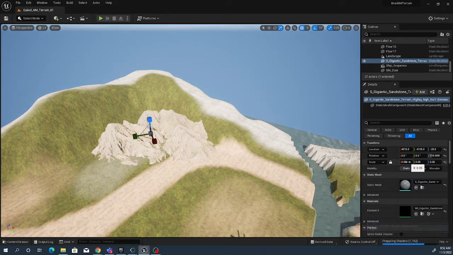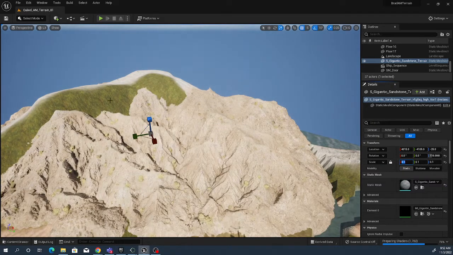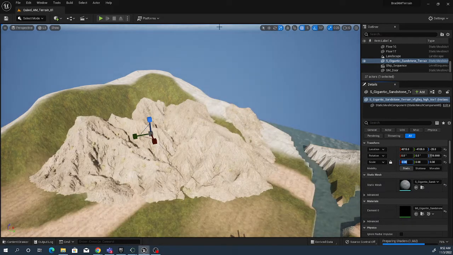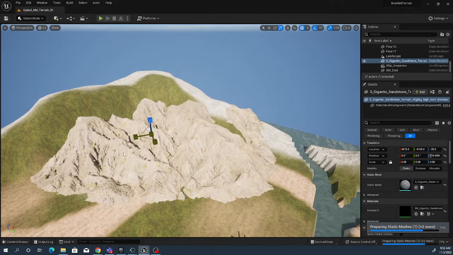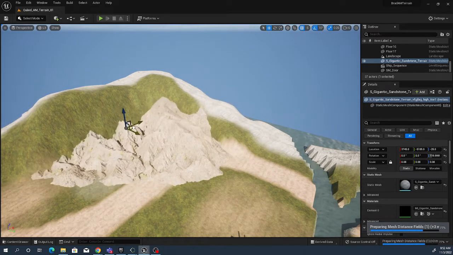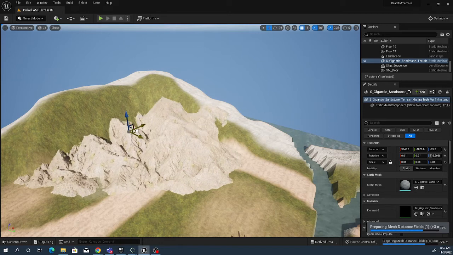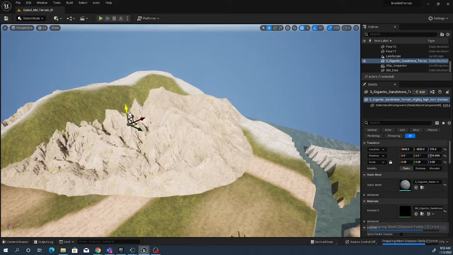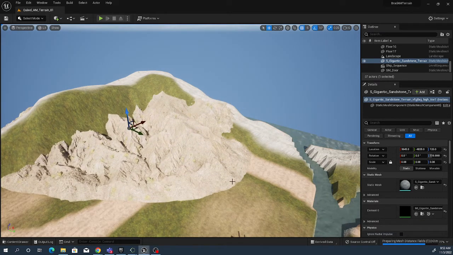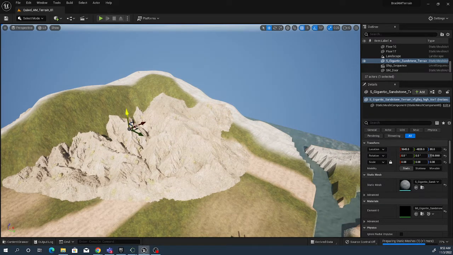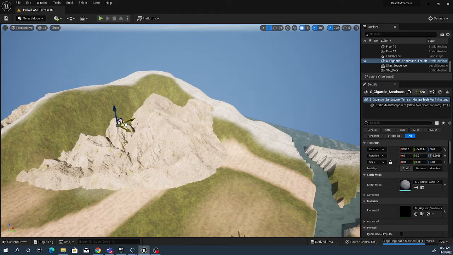So maybe I'll just do it by hand again. I kind of like it that large. 0.08 maybe. There we go. But it turns out even if it says gigantic, it doesn't have to be gigantic. You can make it small. Yeah, exactly. So I kind of like it like that. Notice I'm hiding this edge by sinking it in the ground right there, and then I'm just going to place it where I want it.